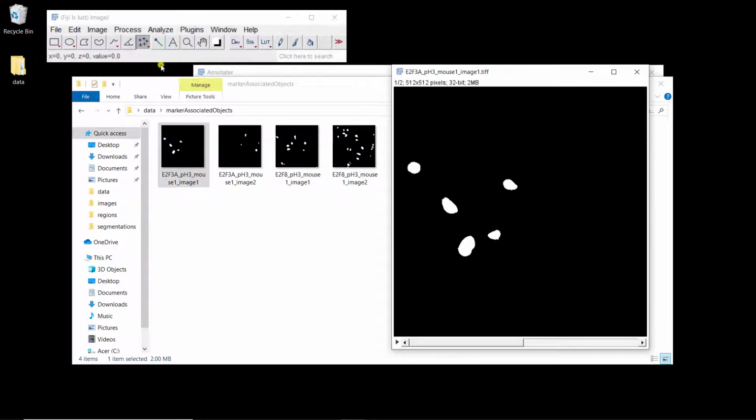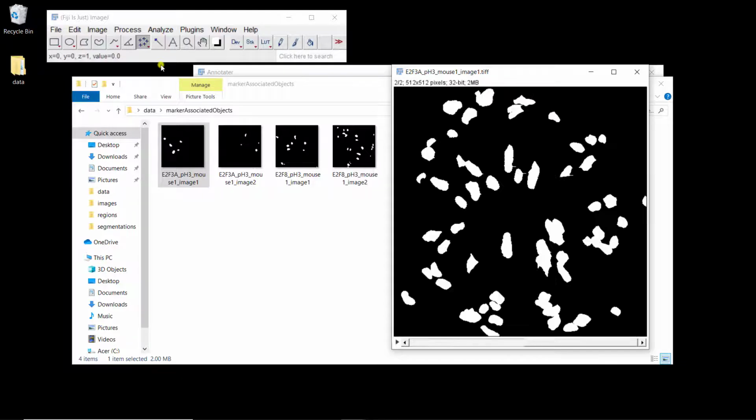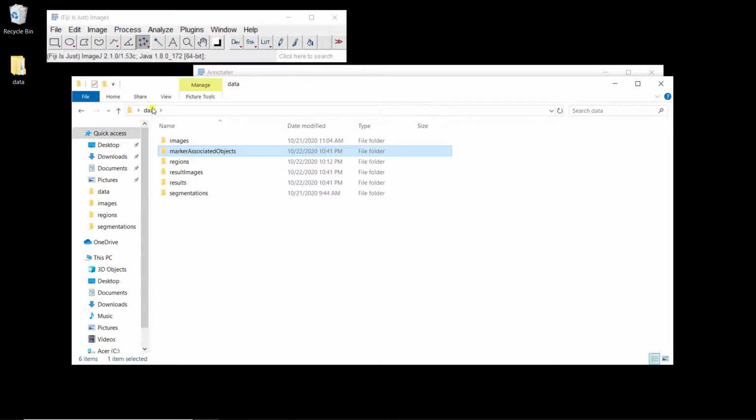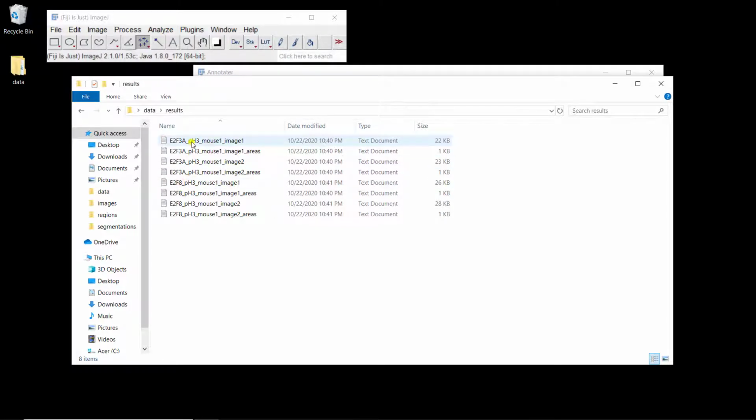So for this particular image, the diffuse and the punctate, you can do it. So if you want to go back to your images, you can check which nuclei were identified as associated with those markers. And finally, you can go to the results.